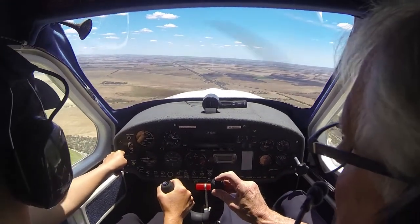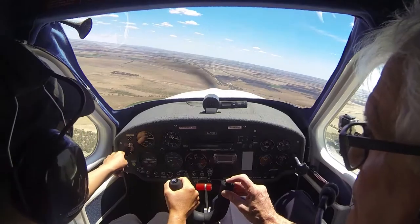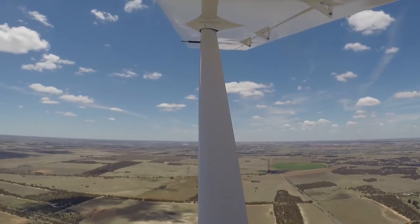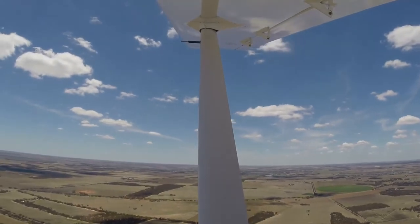Traffic Murray Bridge, Jabiru 5246, base 19, touch and go Murray Bridge. And we're doing 80 so we can set one stage of flap now too. One stage of flap, that's it, need that.